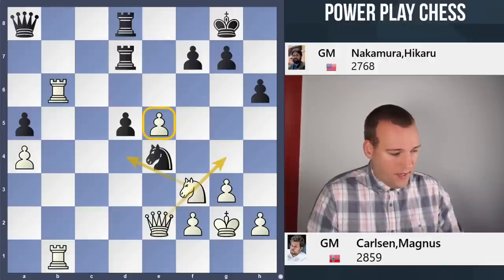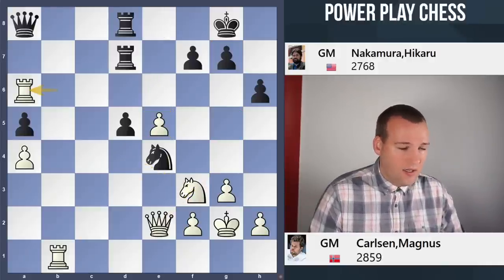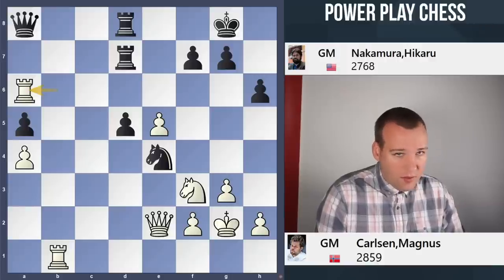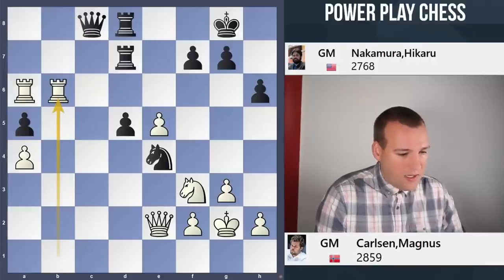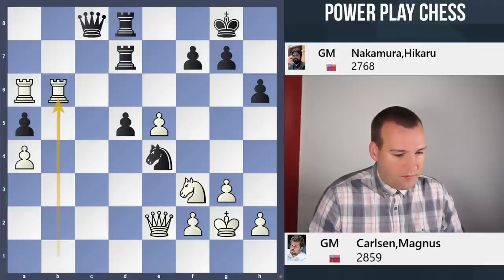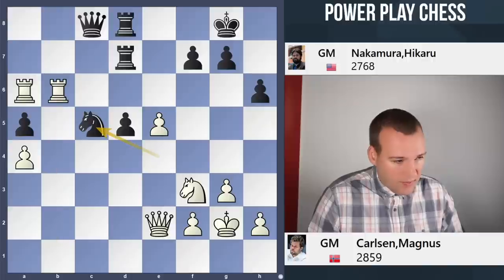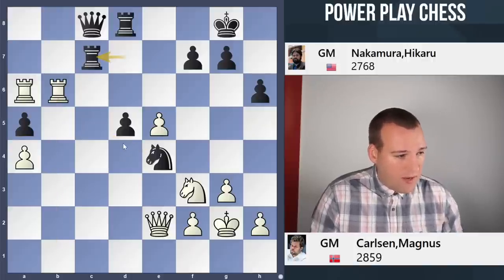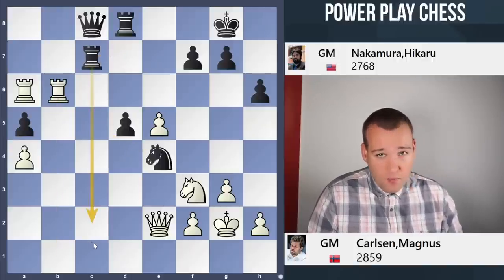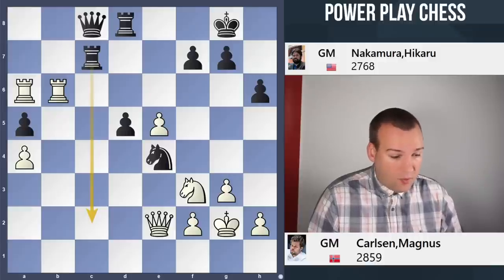Instead, Magnus played here the move Rook a6. Understandable, but not really great. Queen went back to c8, and now Rook bb6. So let's have a look. There is Knight c5 on the board, hitting the rook. Maybe not the best move. Maybe Rook c7, intending to enter with the rook on c2. It's a more active continuation.